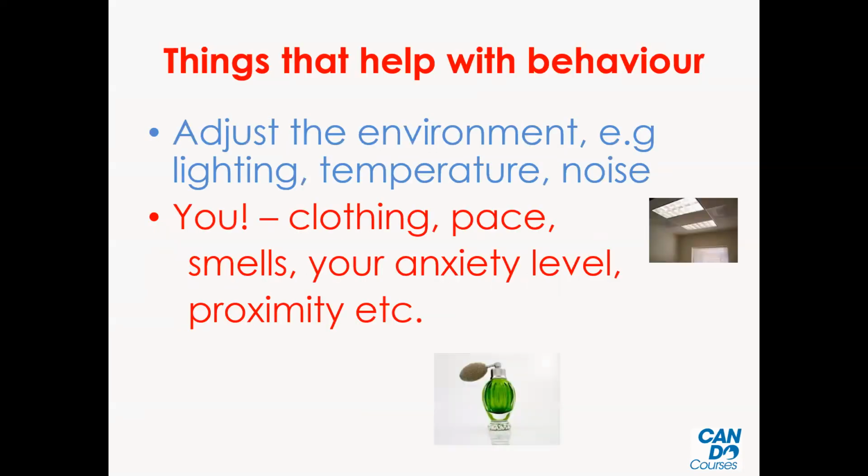Some things you might want to think about are the lighting and the temperature. I don't know what your learning environment's like, but if you ever go to a special school, particularly classrooms that have been created for people with autism, you'll notice that there's a distinct lack of almost everything. Blank walls, screens between desks, dimmers on each area, covers on the windows, no flapping blinds, just covers. You let the light in, but that's all. Those are the sorts of things you could look at in your own rooms to see whether you can make adjustments, so as not to be distracting or anxiety-inducing.